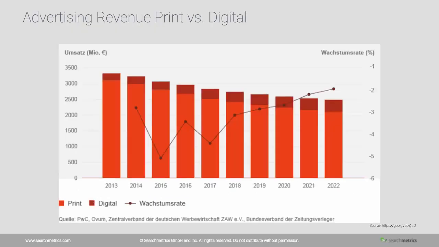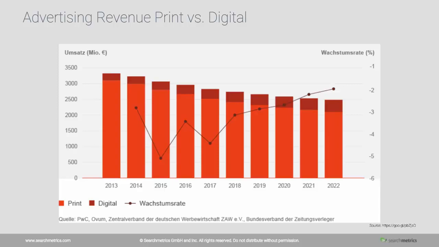And this is actually a funny slide, because if you look at the advertising revenue distribution between print and digital, you see that print, even though it's declining in editions, in circulation and in subscription, the revenue made through advertising is still higher than in digital. So you see the bigger red part here is print and the smaller part is digital. Digital is growing, not that much actually, as you can see, especially in the last 3 years, it looks more kind of steady. And it cannot compensate the loss of offline publishing, which is really scary for publishers who want to focus on digital and drop out of print if it doesn't convert anymore.